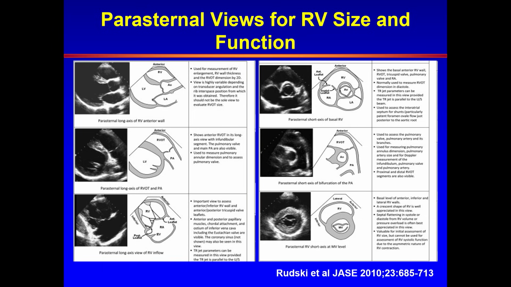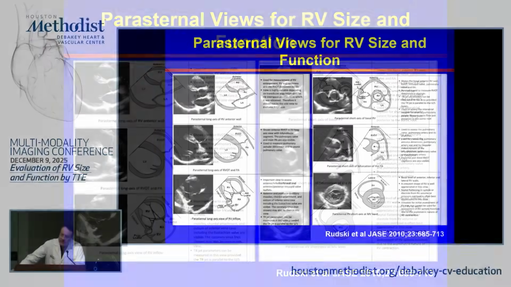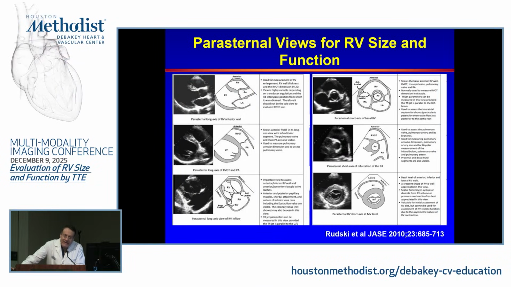We have a long axis view that I did not show here that will get you more of the PA all the way to the bifurcation. Once you get that, which is a short axis cut, and you're able to see the pulmonary artery from the valve to the bifurcation, you can measure the diameter of the pulmonary artery inner edge to inner edge. For echo, the upper limit of normal is 25 millimeters. Other imaging modalities have different cutoffs, and they differ by sex. For example, for CT, it's 27 millimeters. For MRI, it depends on the sex, and it could be anywhere from 19 to 31 millimeters.